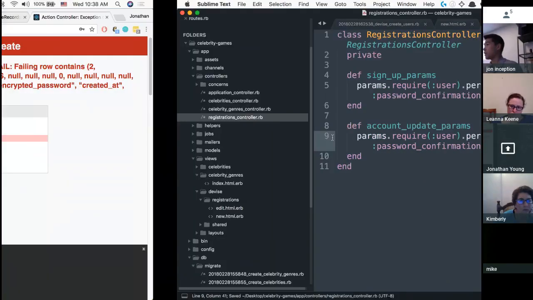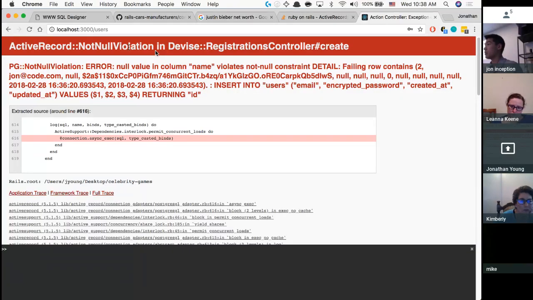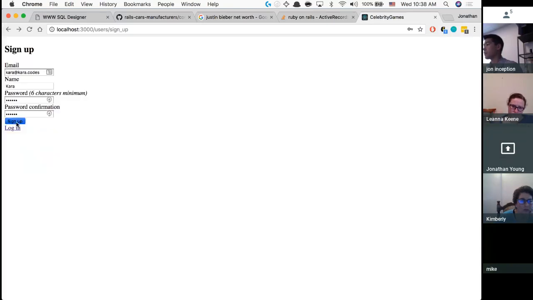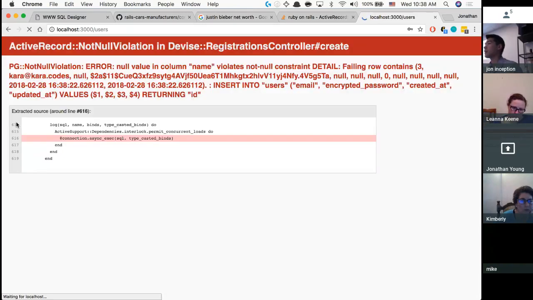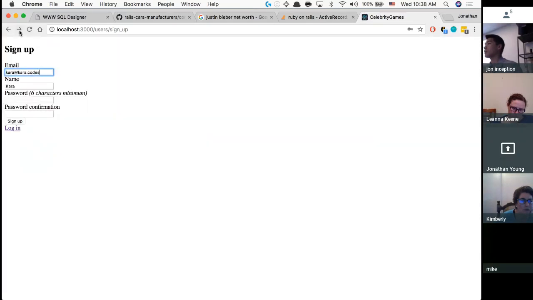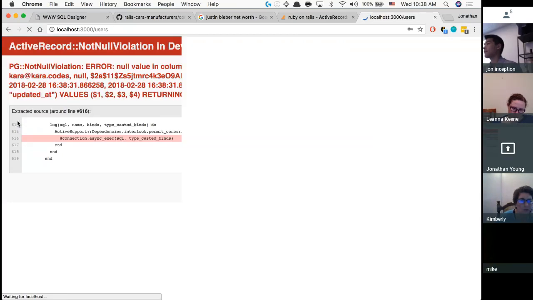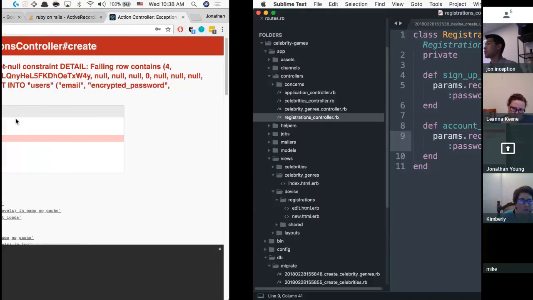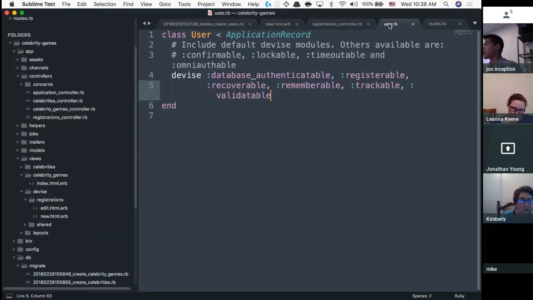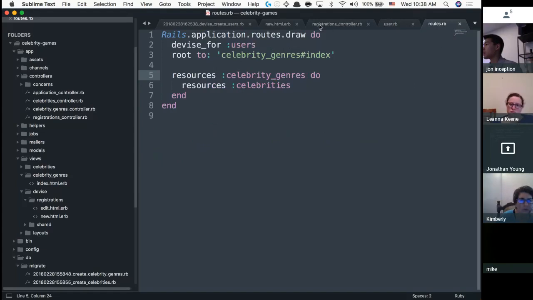So if all goes well, let me go back to the user sign-up page. I'm just going to use Kara at Kara Codes. We've done this before. We're going to sign up, and it's still broken. Let's refresh this page one more time and sign up. Something is still broken. Not sure what that is. Let's see.